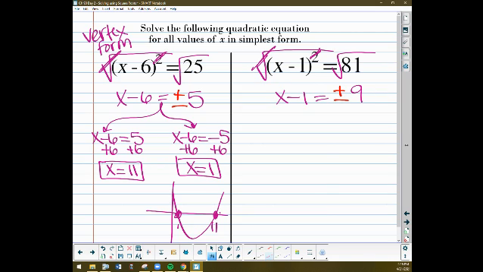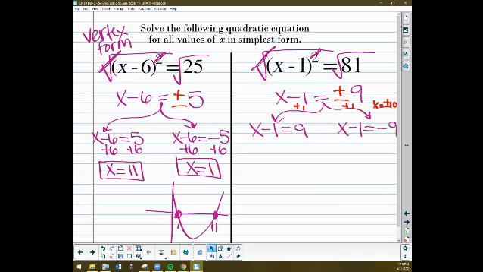Okay. So again, in this case, I have to set up two equations. One for positive 9, x minus 1 equals 9. And one for negative 9, x minus 1 equals negative 9. A lot of people are tempted to just do plus 1 and say x equals plus or minus 10. That is the biggest mistake that I see, because we do this in algebra 2 as well, and we cannot do that. We have to set up two equations at this point.